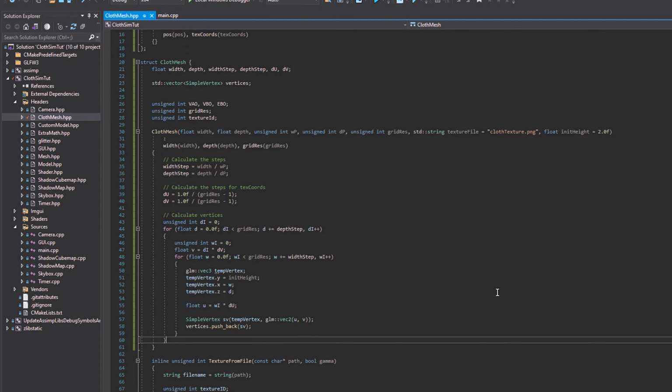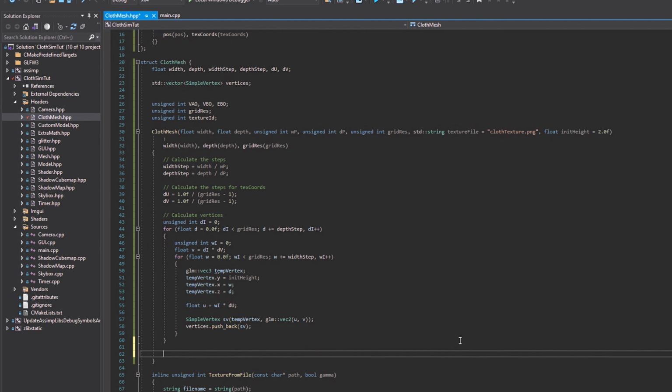So we need to find out what our indices are. Two things: we need to find out what our quads are, what represents a quad, so we can split it into triangles, and then figure out the triangles themselves. So we need the indices that represent quads, so 4 vertices, each of which represent a quad. And then those 4 vertices will be split into 2 triangles each, because we want to render triangles and not quads.